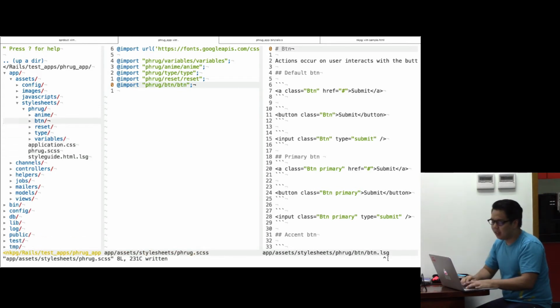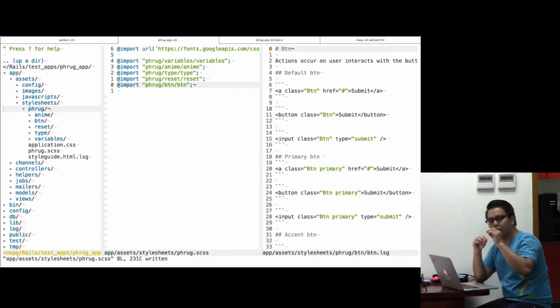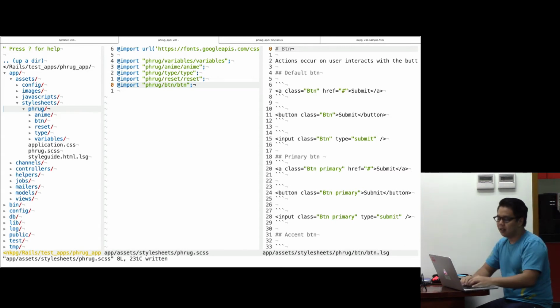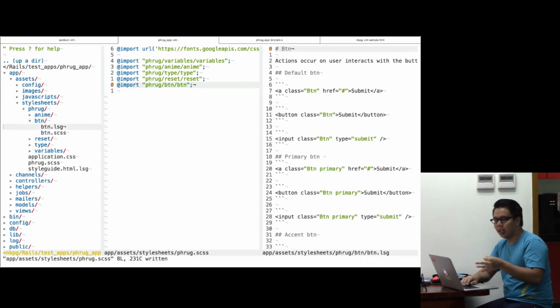I created my folder structure by components. So if I have, okay, a top bar, I need to create a folder first, just to enforce the other developers: if you're going to create a component, just create another folder structure and add the CSS and also the documentation for that.